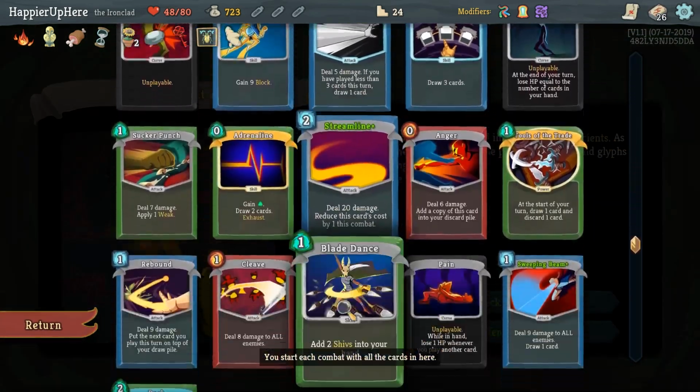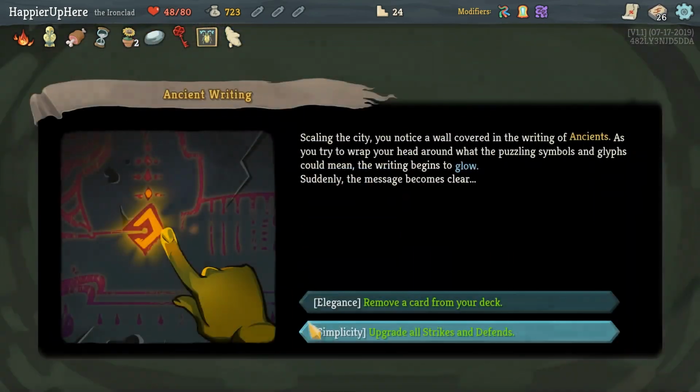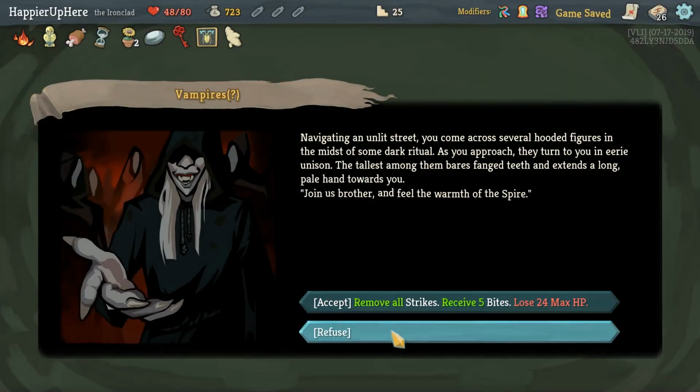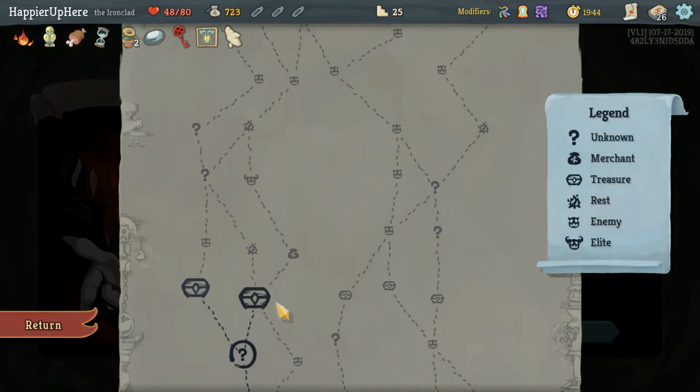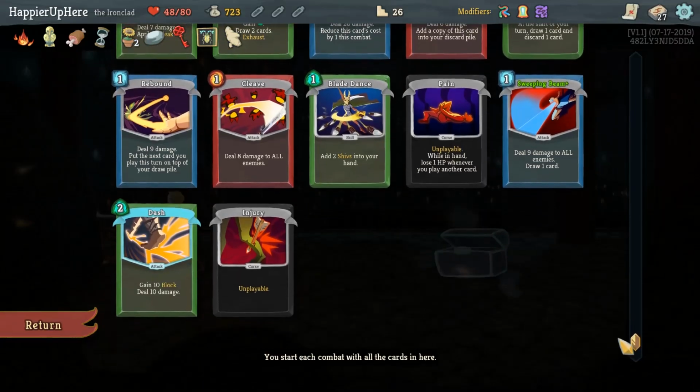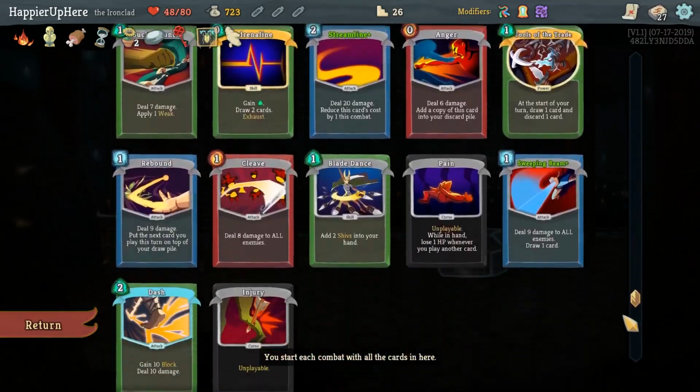Do I want to upgrade all strikes or defense or just remove one of them? No, let's upgrade. Yeah, that's like 6 cards I gotta upgrade. I think that's worth it. Definitely don't want to take this event since we do want to go for the Highlander modifier. That's extra 100 points. Ooh, there's a second injury, which is a problem since we need to have unique curses.